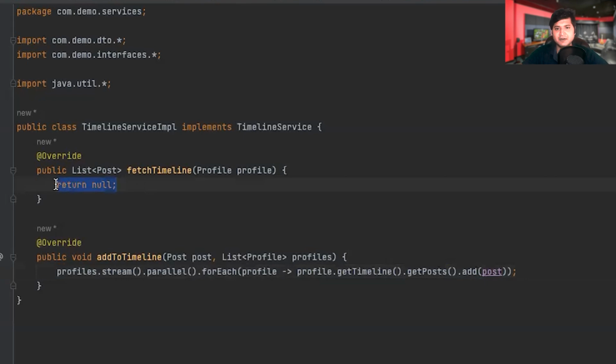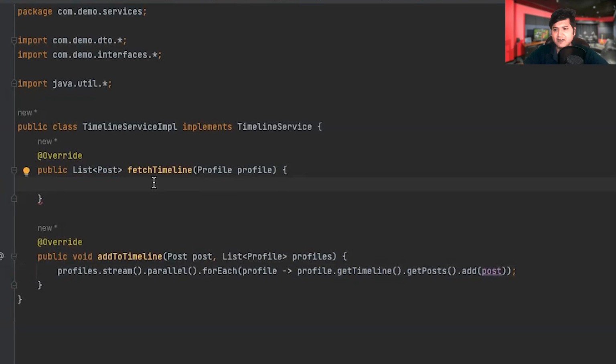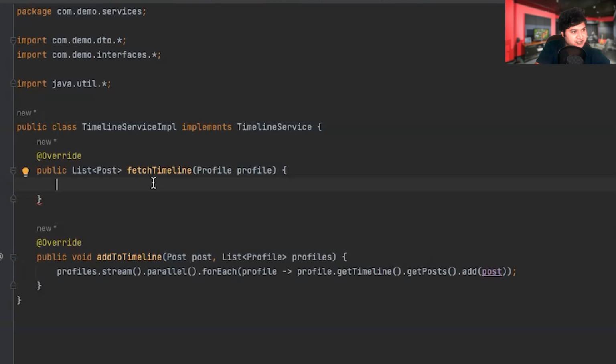So whenever I start my application, I want to have all the posts in the timeline. Like we discussed, we'll have two mechanisms, push mechanism and pull mechanism. Using the pull mechanism, we'll get posts of celebrities, and the push mechanism is already pushing the posts into my timeline, right? So let's first fetch all the posts that we have till now in my timeline, which my followings would have already done for me.